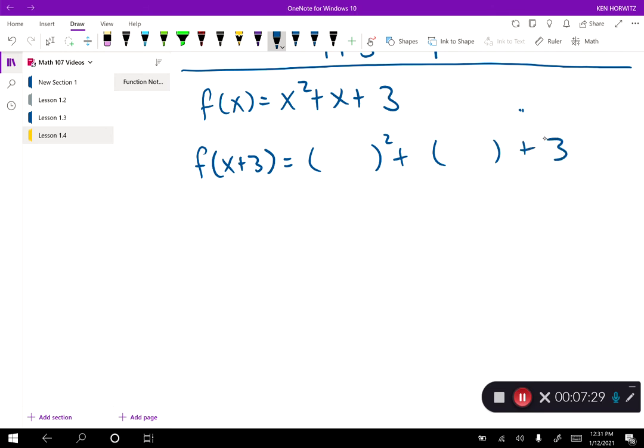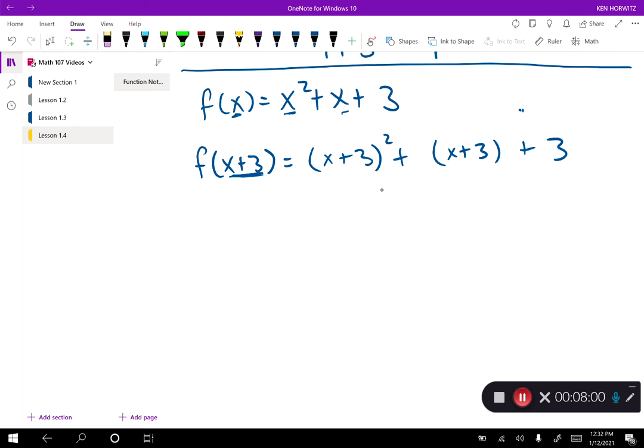All right. The idea of just writing your rule as parentheses, I think, is going to help a lot of people that have had trouble with this kind of thing in the past. So the only question is, here I had x, and here I had x. But here inside the parentheses I have x plus 3. So what am I going to put inside these two parentheses? I'm going to put in x plus 3 and x plus 3.